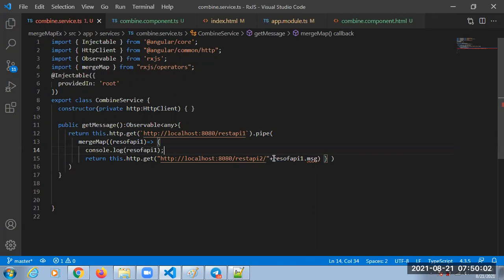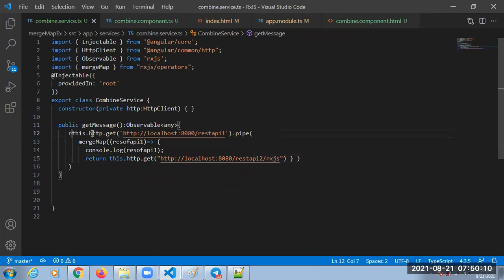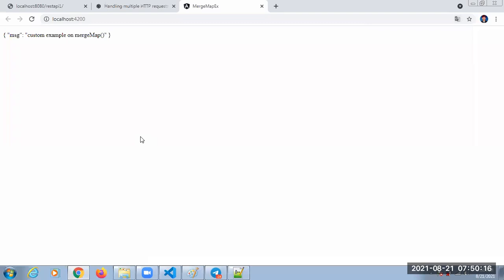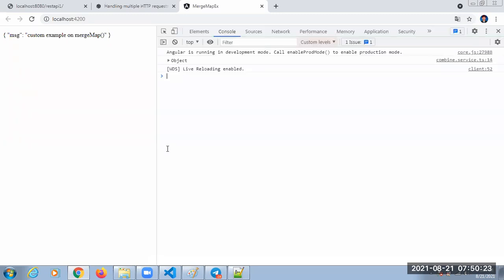Leave it here. First of all, let me hard code it. We need to hard code it because we need to see the result, RxJS. Hard code it, guys. Just remove this return statement again. I need to keep it, no, the return statement is mandatory. Verify the console message, guys. We need to verify the console message, whether we are getting the object or not. Guys, see this one. We got the object or not? Yes, see this one, the message is there, na?